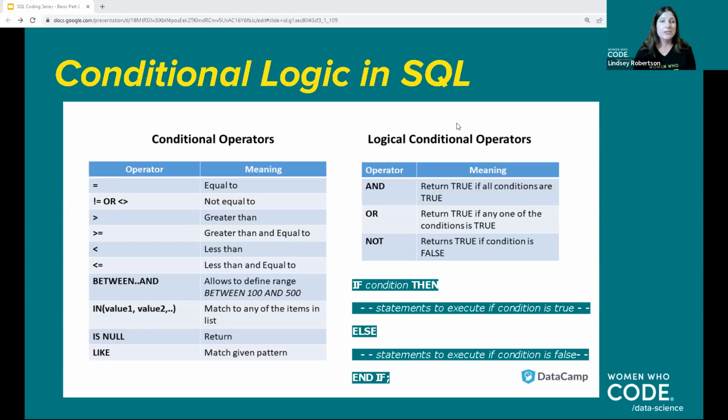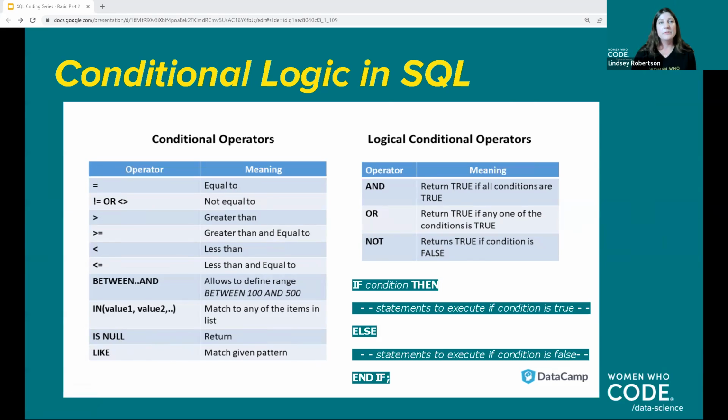Some things I do want to draw your attention to: examples of conditions could be returning records of sales over a certain amount, or clients with a certain gender, or fields that are missing, anything like that. One word to remember here is null, and that means unknown, missing, or blank. Also notice the equal sign here means equal to, and the word is goes with null. So it's not equal null, it's is null, and similarly is not null. That's how we use it in a query.